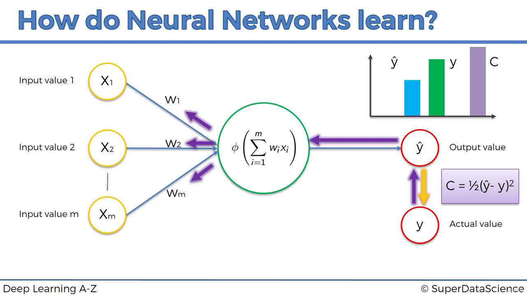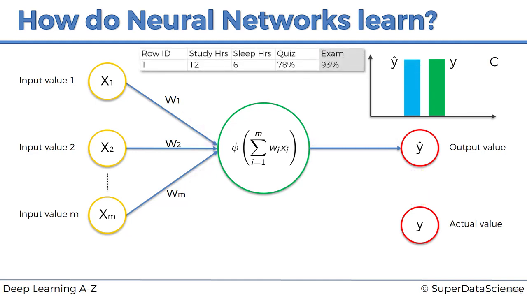And our goal is to minimize the cost function. So all we can do is update the weights. So we update the weights, tweak them a little bit, and how exactly we'll find out further down. But for now, we agree that we update the weights, and then we continue.